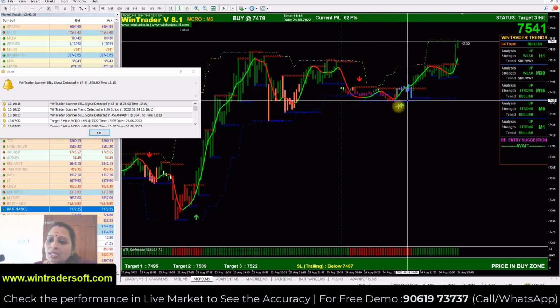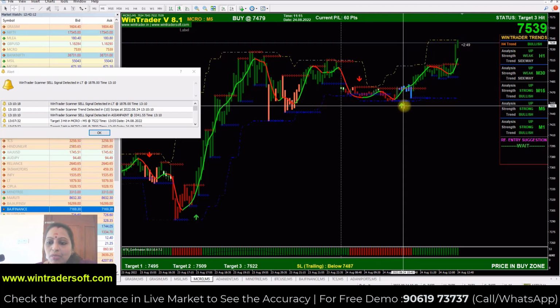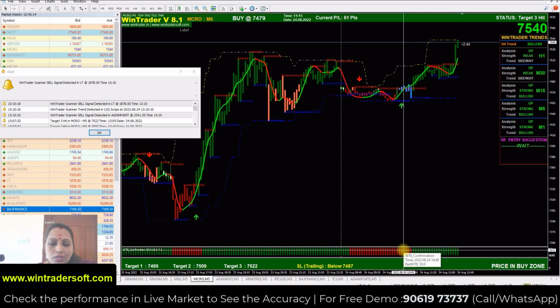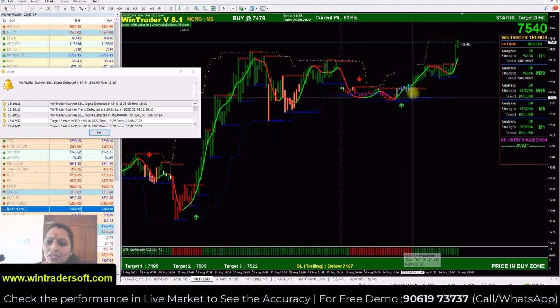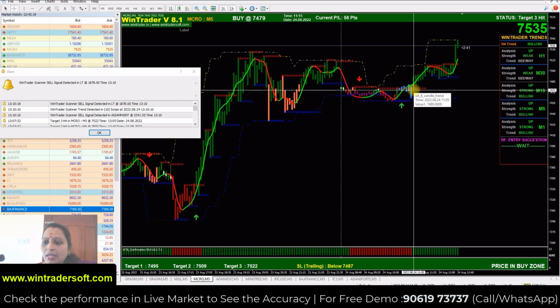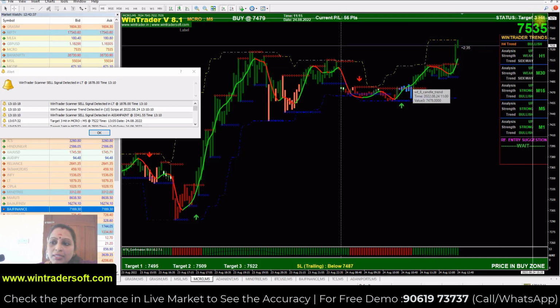In this case, you can see we got a signal here, but at that time the bar below was not confirmed. So we can wait. We got the confirmation around this candle, so there is no problem. We can enter at that level. If it is giving confirmation after 3 or 4 candles, there is no problem. We can directly enter with the market rate. So we can enter with this candle, and after that the market went up and has already hit the 3 targets. If it is a confirmed signal, definitely you will get 80 to 90% accuracy on the signal.